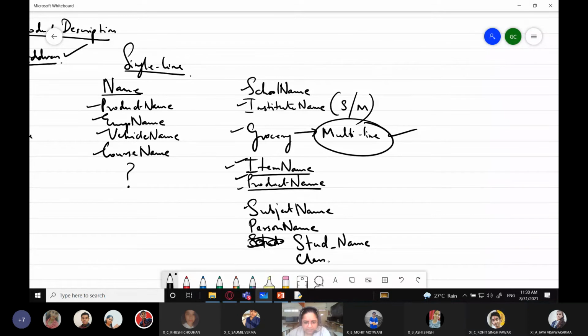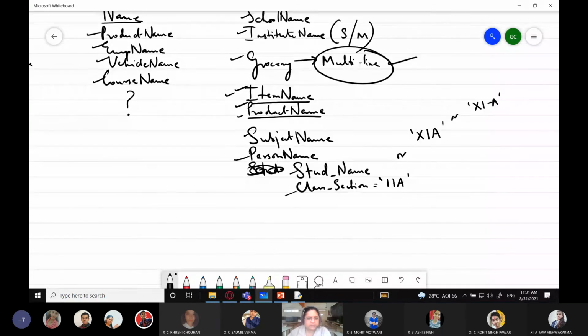Class section. So I can combine the two this way and I can store it like this. Yes, ma'am. Either I can store it like this or I can store it like this. X, I and A, or I can store it like this. We can store it like this also, right? So you can do that.